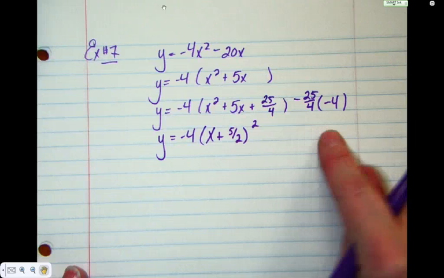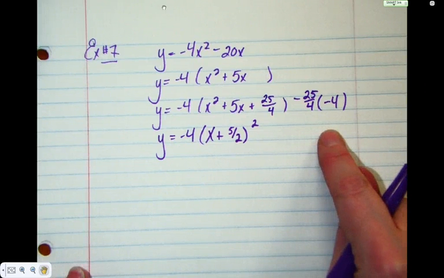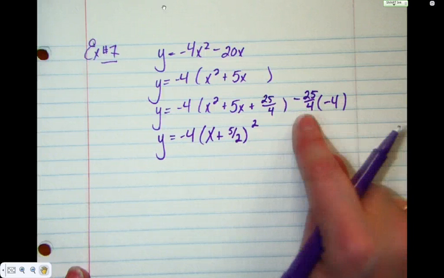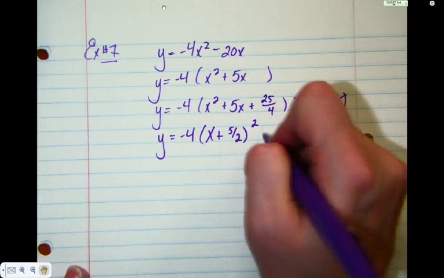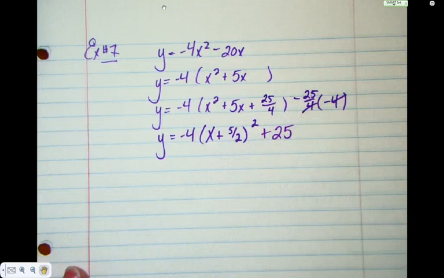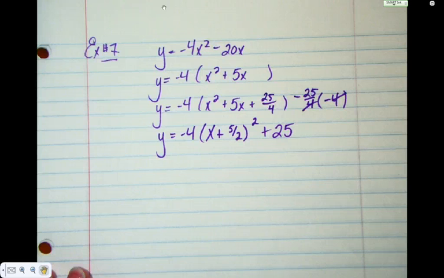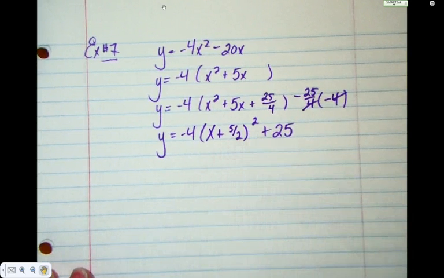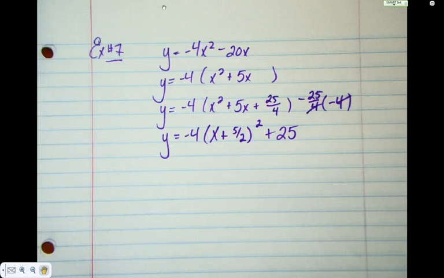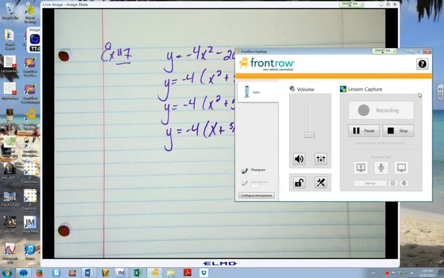What are we going to do with this mess over here? Well, how do we multiply fractions? Top times top, bottom times bottom. What are the 4's going to end up doing? Canceling. So a negative times a negative gives us positive 25. What did the question ask? Complete the square. Are we done? Did we answer that? There we go. And again, if you had 2.5 from your calc, that's fine. How'd it go? Good.